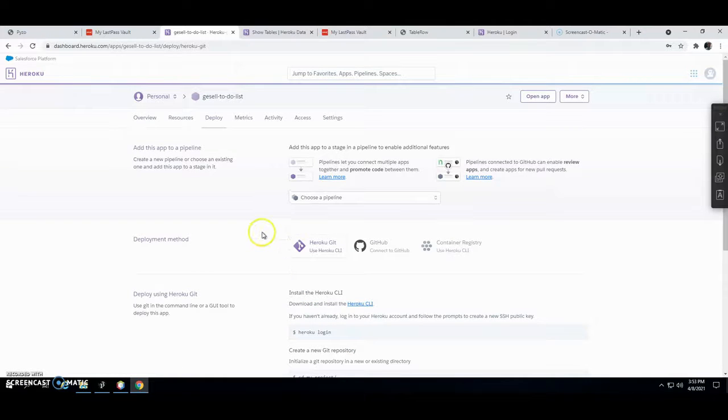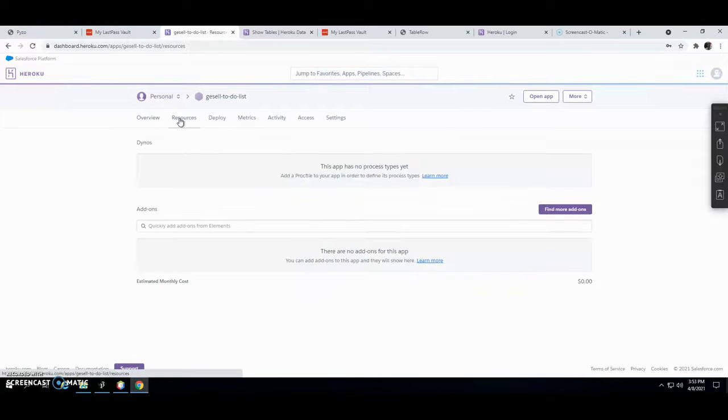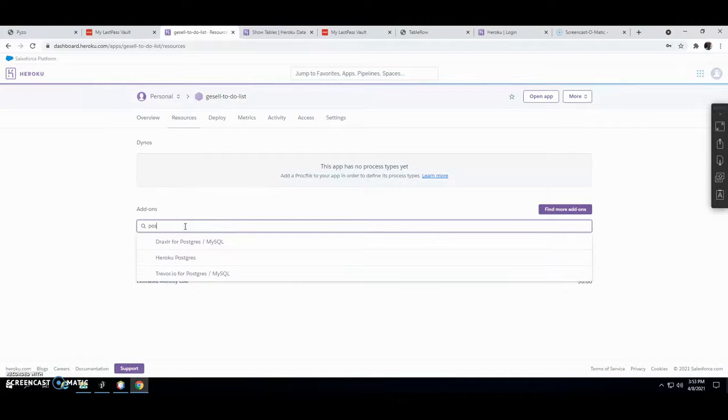This would allow me to create various different kinds of applications, but what we're interested in doing today is simply creating a database. So I'm going to go to Resources, and I'm going to come down here and type Postgres, and Heroku Postgres is what I want.